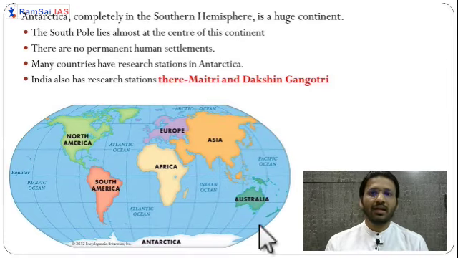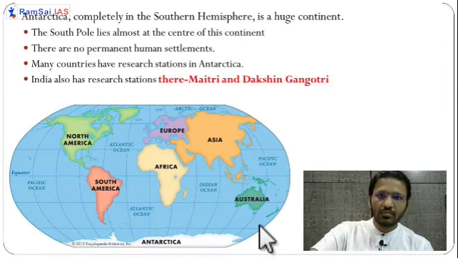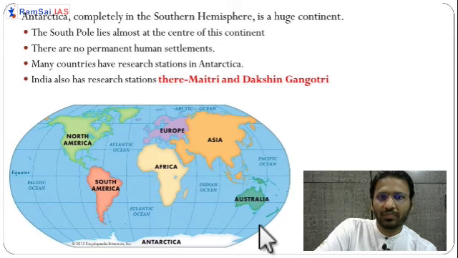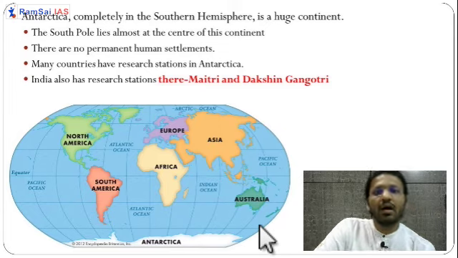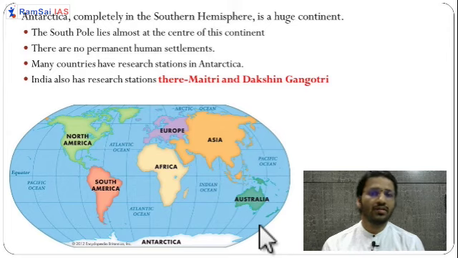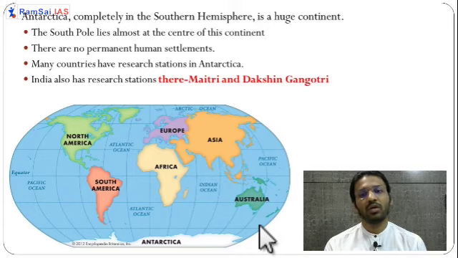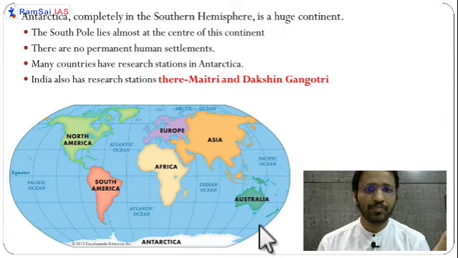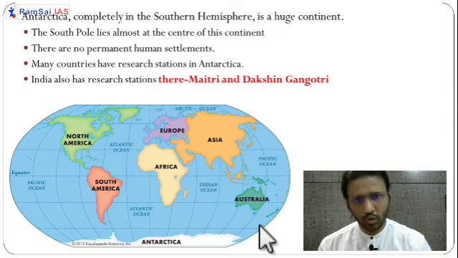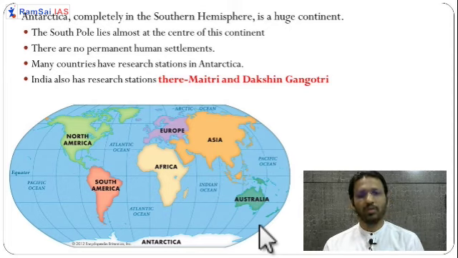Now let us understand the next continent, that is Antarctica. Antarctica, as I have said, is not just ocean like the Arctic Ocean. It is a landmass on which you have an ice sheet. That is why we are calling it a continent. At the center of this Antarctica, we have the South Pole. Okay. So this Antarctica is almost humanless, a continent untouched by human beings.